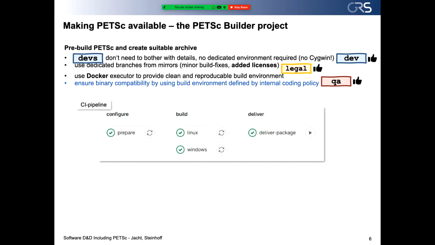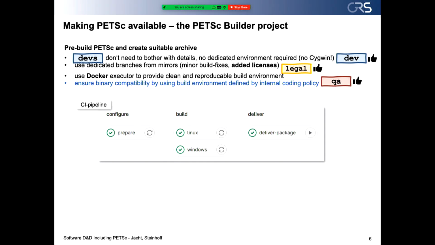Okay. As you can see, this is approved by many of the other parties. The developers like that they don't have to do anything at all. There's just another binary that is now part of what they do during their configuration step. And what we do as well is we add some licensings.